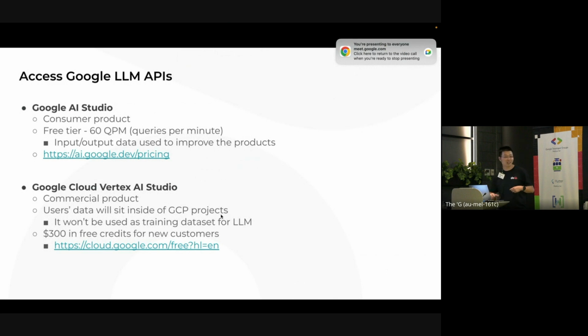And most importantly, you can use your free credit. You haven't used that before. It's 300. You can try all sorts of things on Google Cloud. So all the things from you want to do some data analytics in BigQuery, you want to run your apps in Cloud Run, you want to try large language model, it's all in Google Cloud, it's all covered by this $300. Can do a lot of stuff.